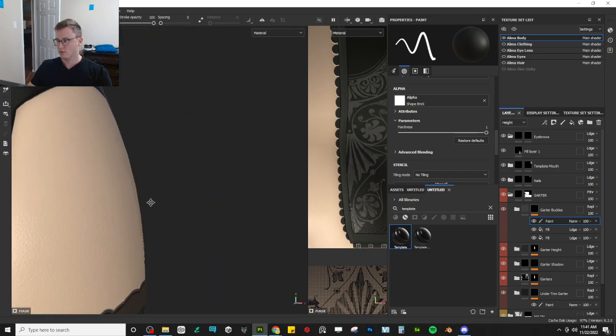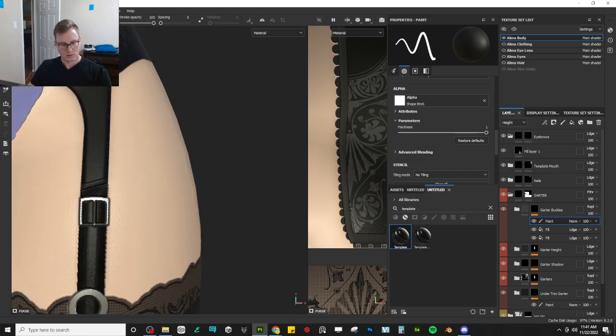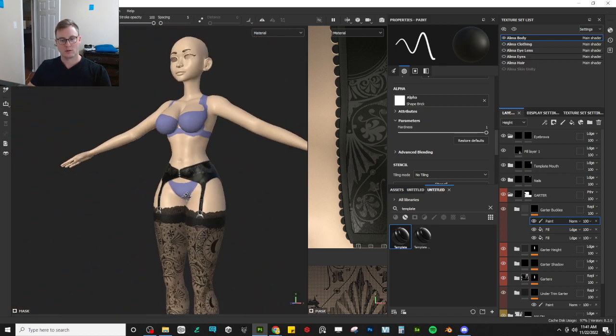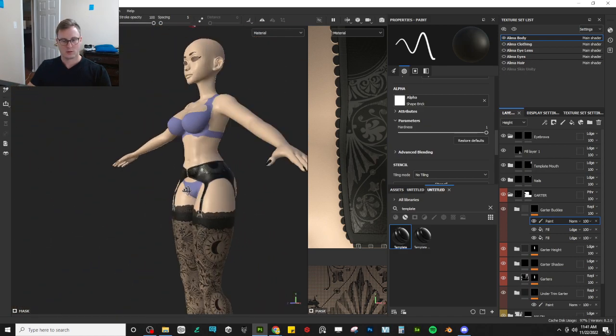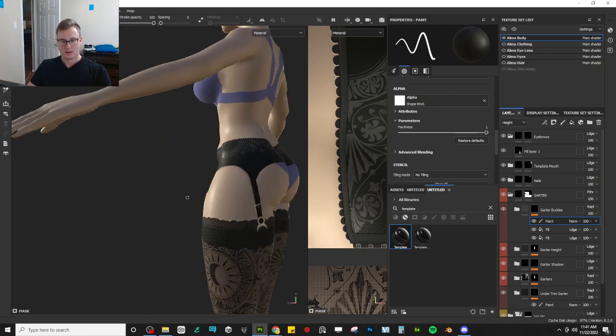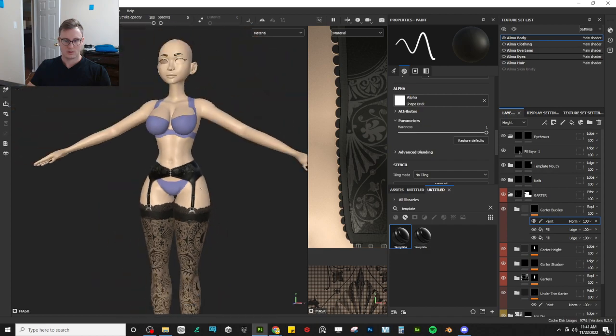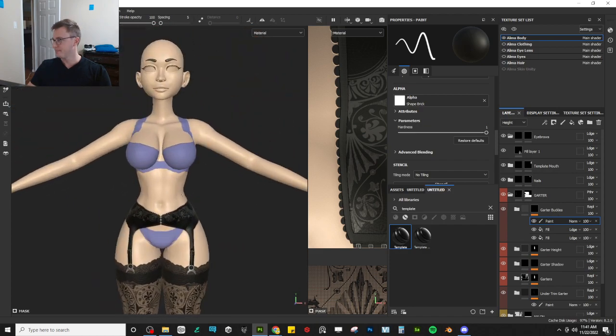Like that. Perfect. All right. Things are looking pretty good. Now we just need to start blocking out the shape for her top.